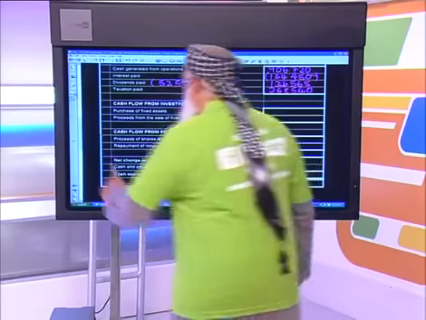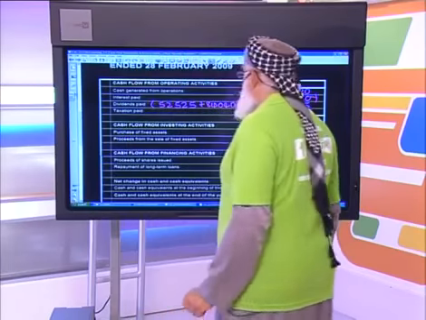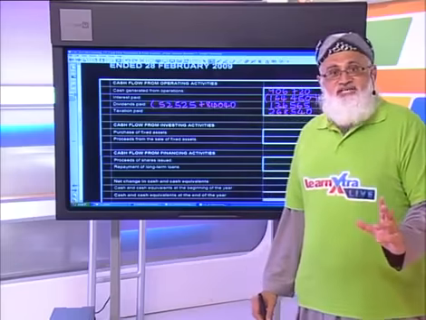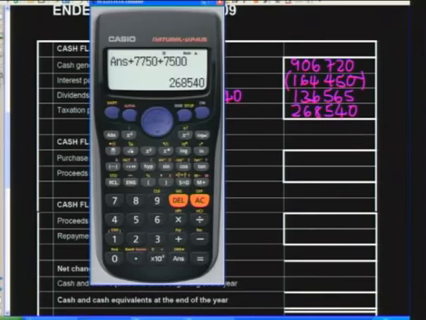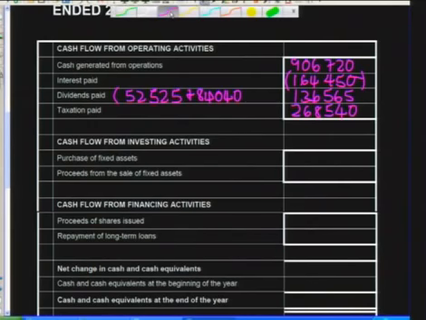Can I now calculate my cash generated, my cash flow from operating activities? Certainly I can. I have all my components. Let me pick up my calculator and I say, fine, here goes. It's 906,720 minus, remember, a negative 164,450. Yes, and obviously your dividends paid, taxation paid, and interest paid. All of these are in brackets, so they need to be subtracted.